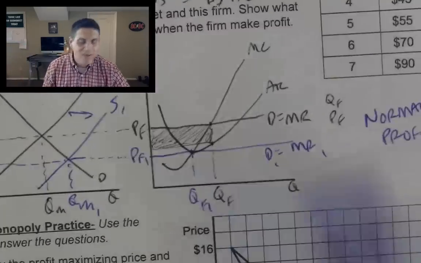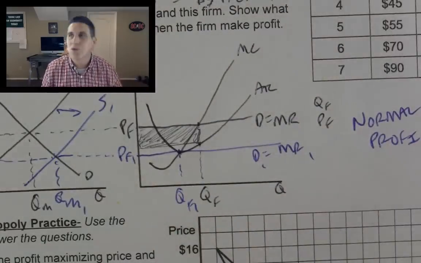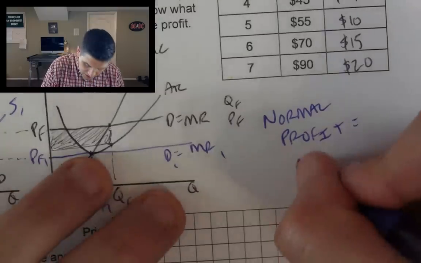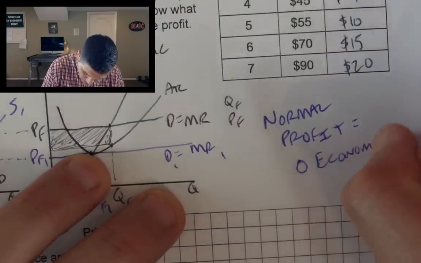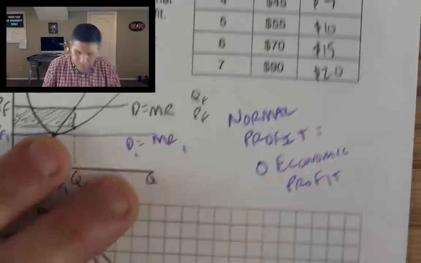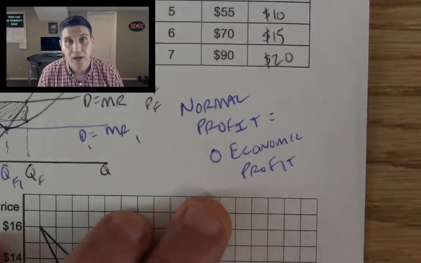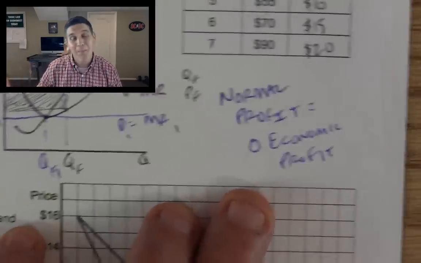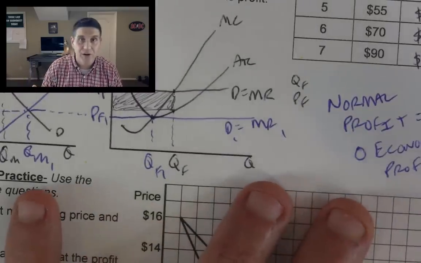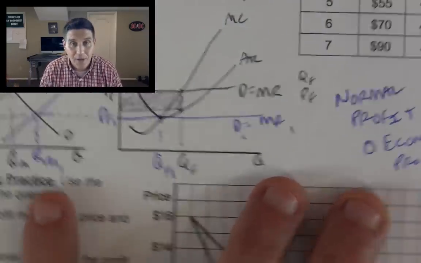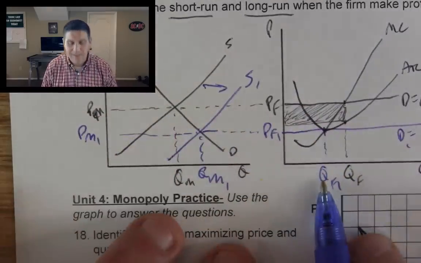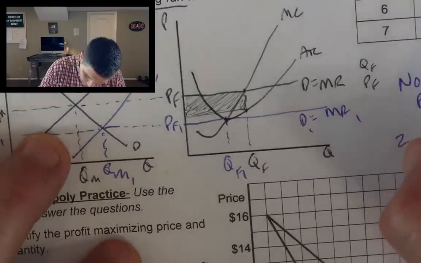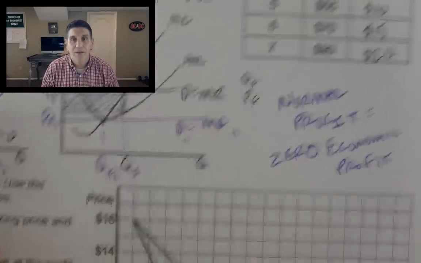So if you think about this, every year someone's like, well, I don't get it. Why would a firm produce if they're not making any profit? They are making profit, but they're not making economic profit. So this is zero economic profit. They are making no profit above their opportunity cost. So they're covering their costs. They're covering the money they would have made doing some other job, but they're not making any money above that. If they were making money above that, other people would enter. And if they're making less money than that, they would go do that other job. So breaking even in the long run is this idea of long run equilibrium, also called normal profit or zero economic profit. In fact, I'll write zero because that looks weird. Zero economic profit. Okay? Cool.